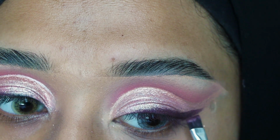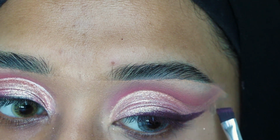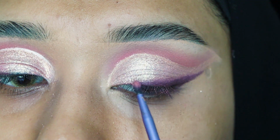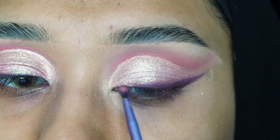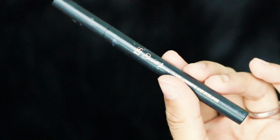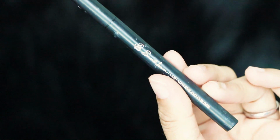Once that is done, I am going in with the first shade that we took, that is Sneak a Kiss, and diffuse the brown purple liner with that color, and I'm using an eyeliner brush for this. Once that is done, I will be taking this eyeliner from This Is She.